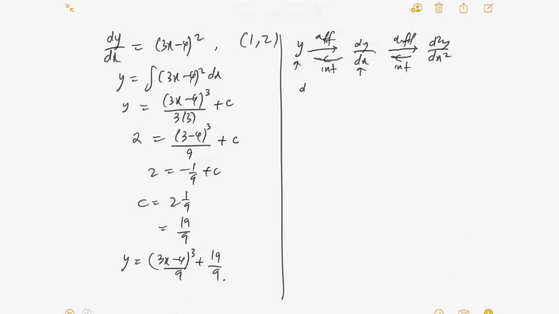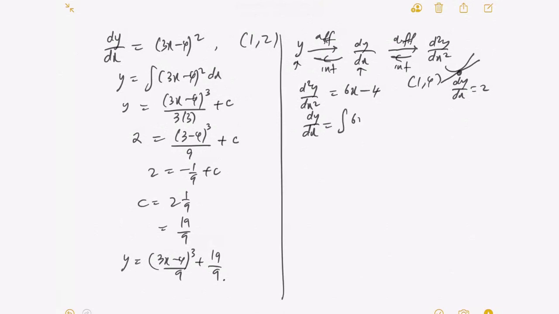So maybe I'll give you a class example. d squared y dx squared, let's say, equals 6x minus 4. So you want to find dy dx. Let's say they must give you enough information. They must say the curve passes through a point, let's say the point is 1, 4, and at this point, the gradient is 2. This information must be given.